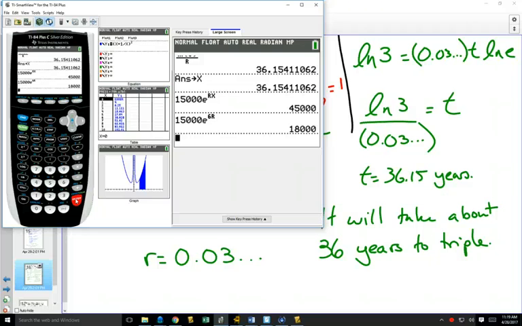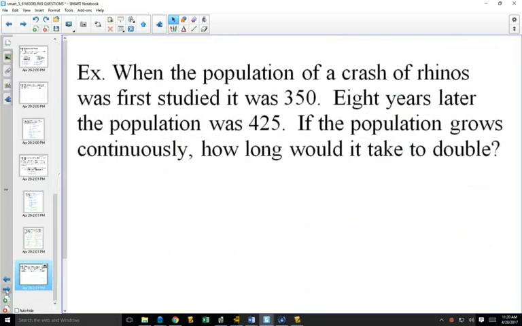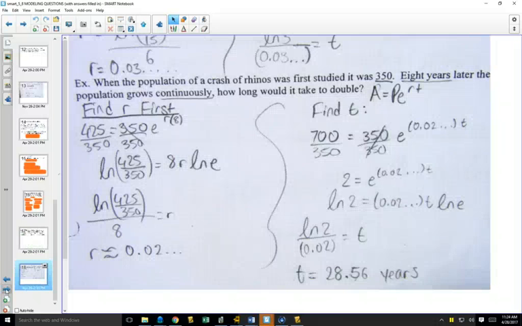It's nice to check things as you're going so that if you'd made a mistake in your R value and then you solved for t and you got t was equal to -5, and you start wondering, wait a minute. So if the population's in 15,000 and it's growing, 5 years ago it was tripled, that doesn't make much sense. And so sometimes you get an answer in the end that doesn't make sense and you're wondering, where did that go wrong? So checking as you go along is helpful. So as you're going along, you can check how you've done, put up different parts of the answer.